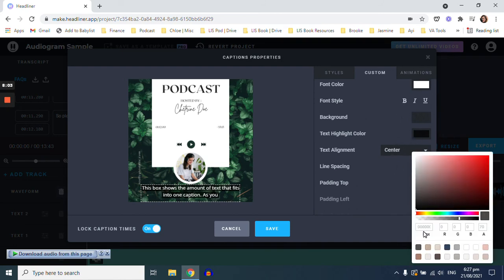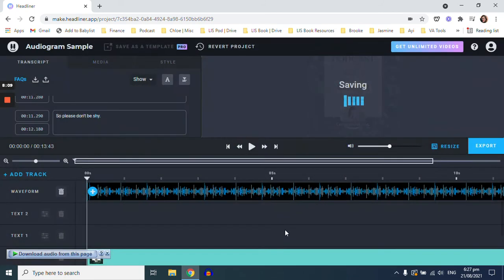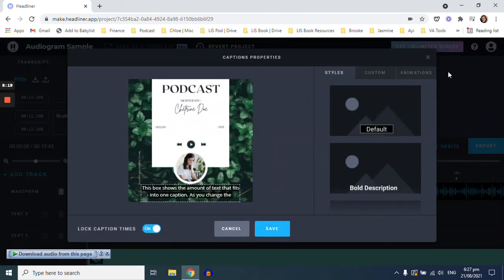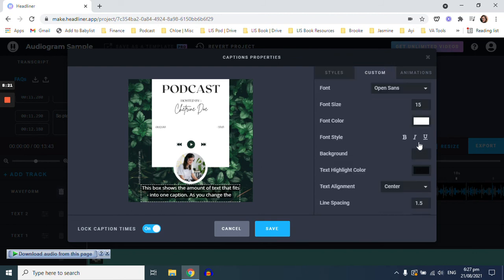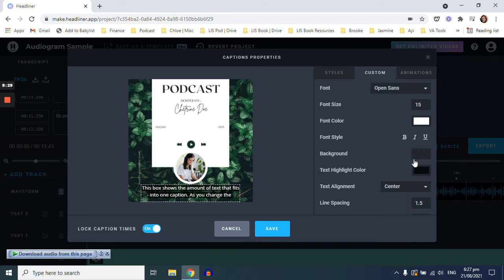Okay, it's not reflecting. Let's try it one more time. I try to save it and see if it makes any difference. Okay, it's not making any difference. Let's try to do that again. Go to custom, copy this transparent text.